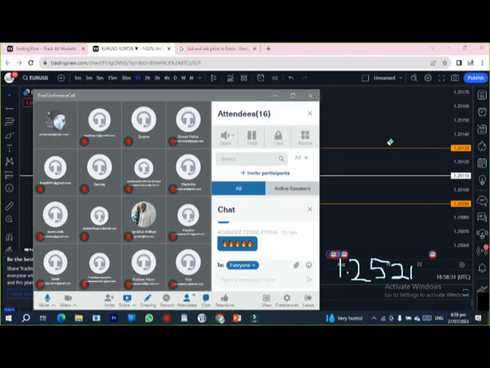When it comes to gold, so many people trade gold, but the pip calculation for gold is different from that of the major pairs. After that, we move on, and then for JPY pairs, it is different. But let's deal with this one first before we move on to the JPY pairs.